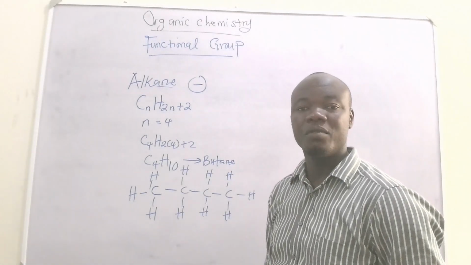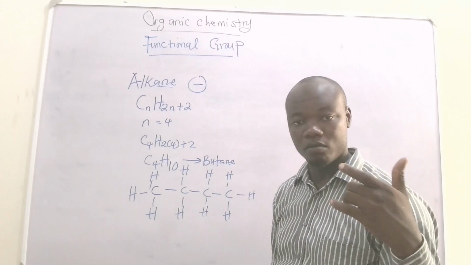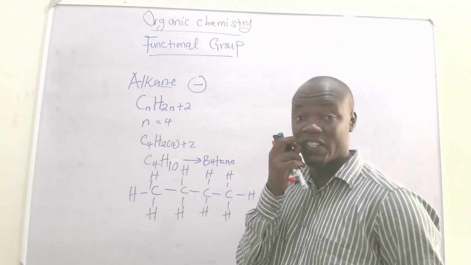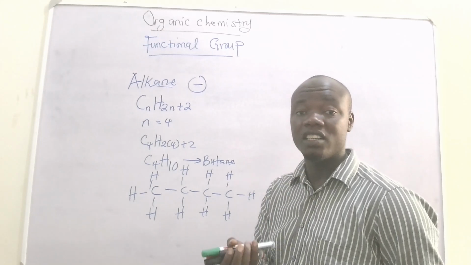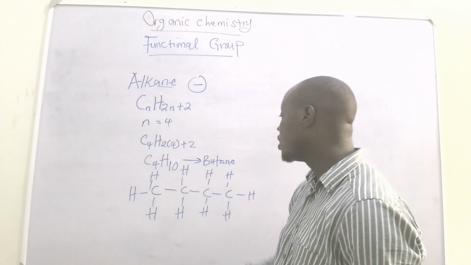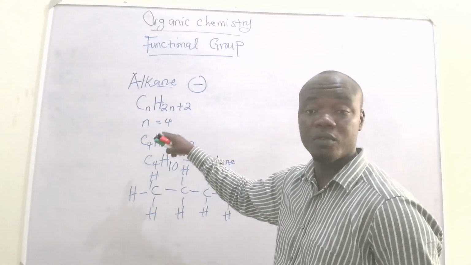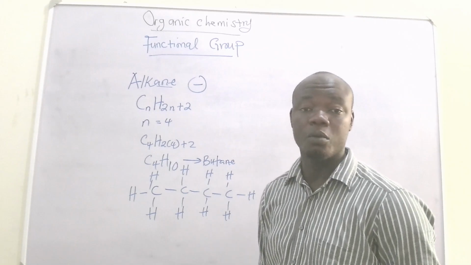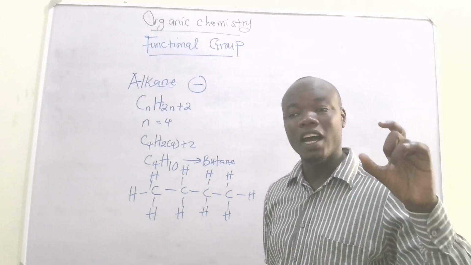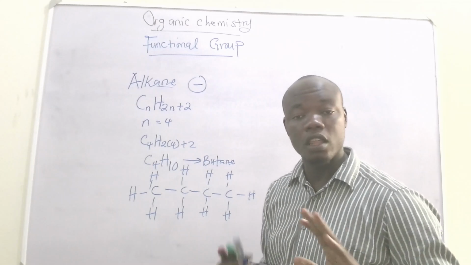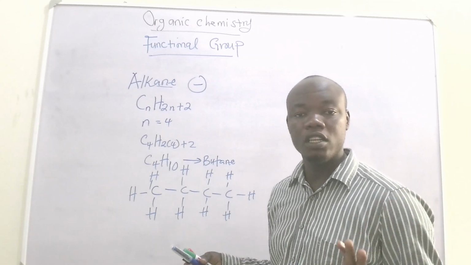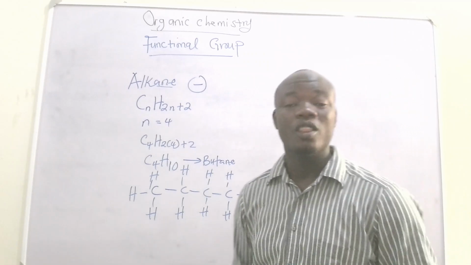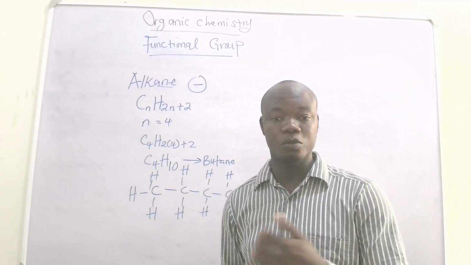Even from the basic classification of organic chemistry, we know that compounds are classified into saturated and unsaturated. Since all alkenes have single bonds, it means that they are saturated hydrocarbons. It means that they are completely filled with enough hydrogen atoms, and they don't need any additional atoms to be added.